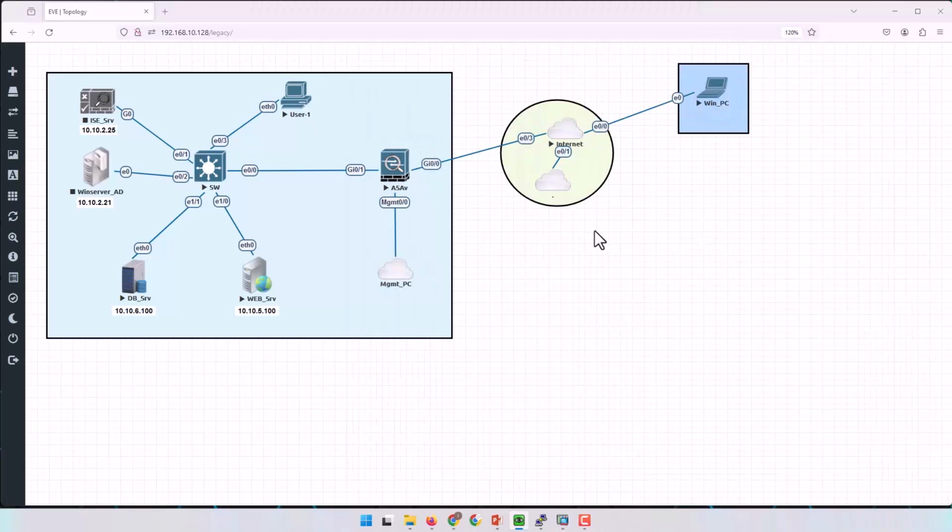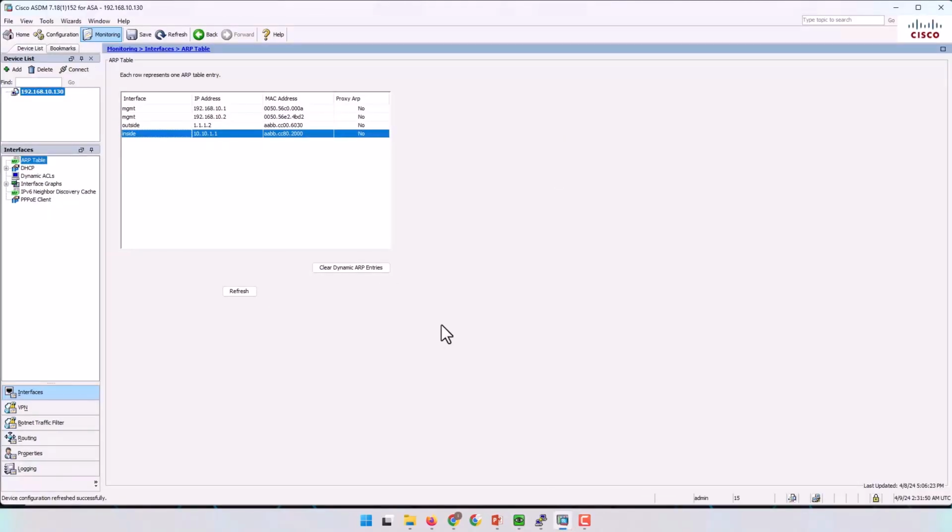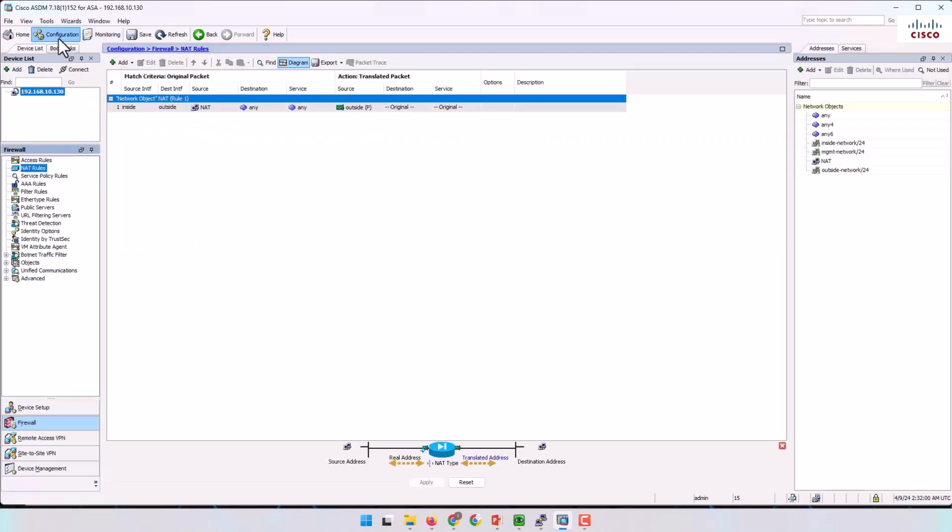Now we are going to start our configuration of Remote Access VPN. This is ASDM. If you remember, I said that we can manage everything in the ASDM, and every part of the ASA is accessible here for configuration. As you see, we have a lot of detail here.